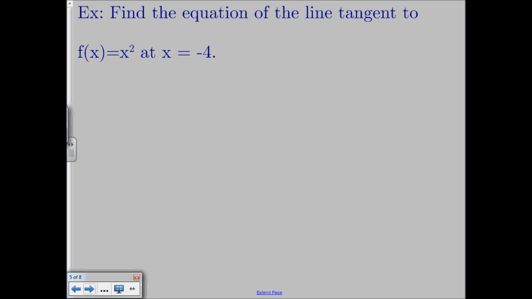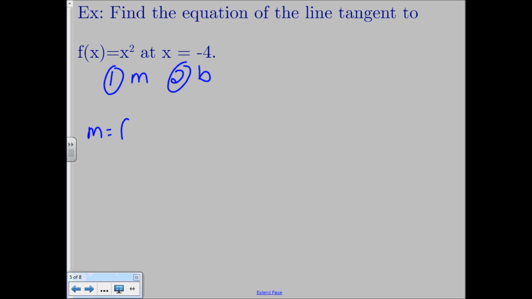Okay, so just like in that last video when we were talking all about finding the equation of the line tangent to different functions, we're going to do that now and show you how much faster it is to do it with these differentiation rules. Okay, so we said that when we find the equation of the tangent line, we need two things. We need m, our slope, and we need our b, our y-intercept. So to find our slope, we need our derivative.